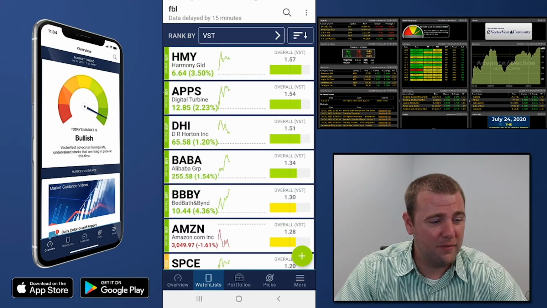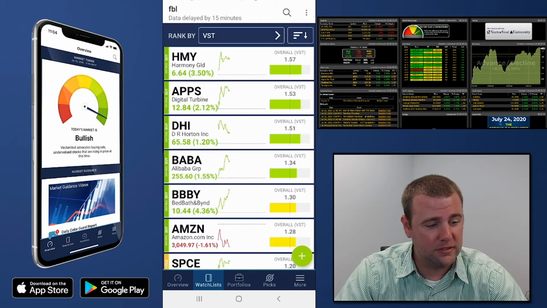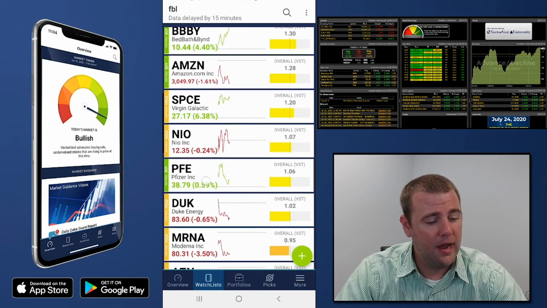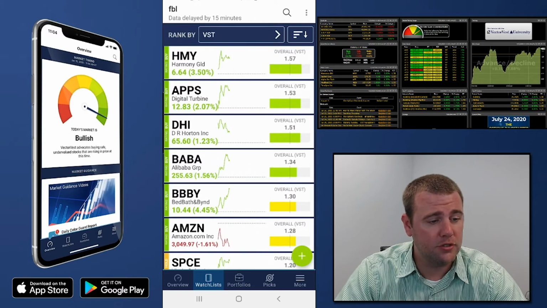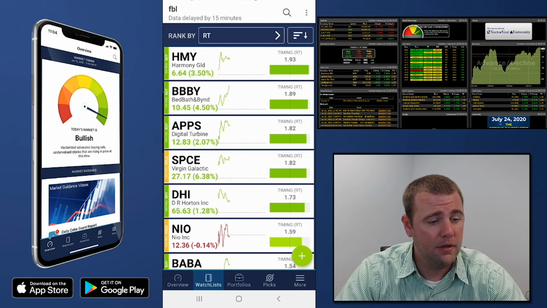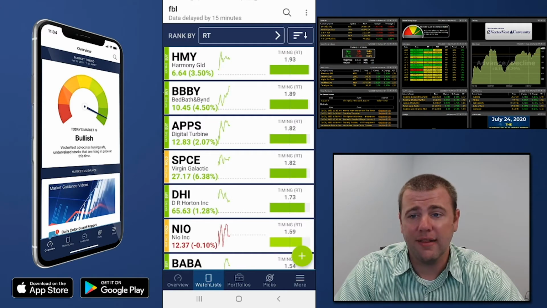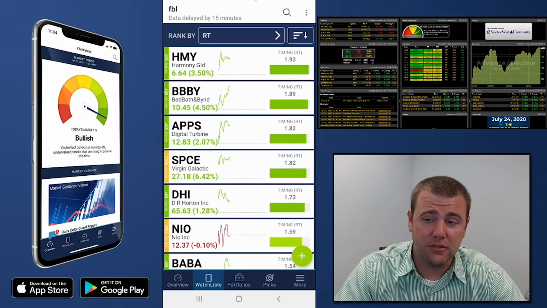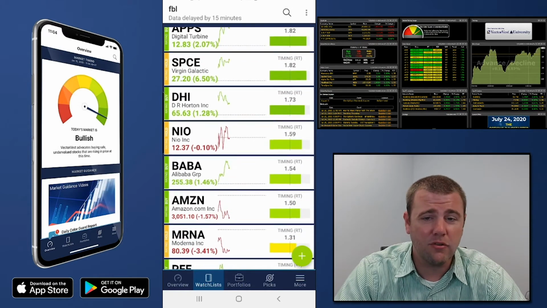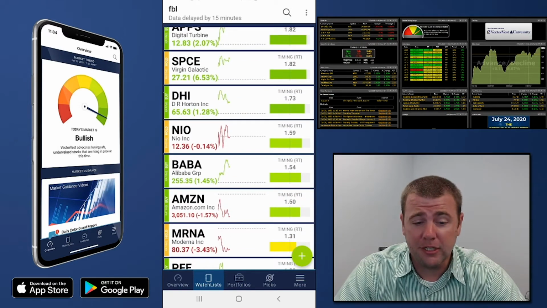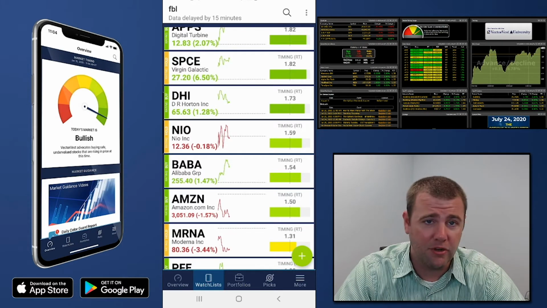But as we can see, it defaults right back to VST, so we have all that taken care of, and we can go from best to worst. If you change the sort, let's say back to RT, you notice the indicator to the right of the stock ticker symbol changes as well. It then resorts it and tells you the RT value rather than just the VST value. So this is a great way to manage your portfolio, especially on the go, just by simply doing a few steps of building your own watch list.